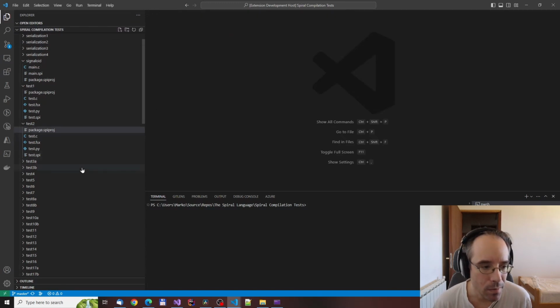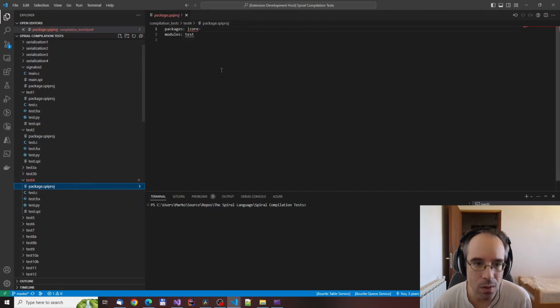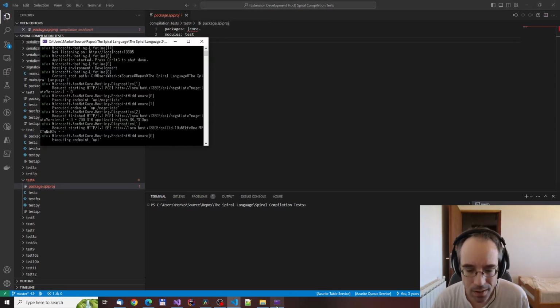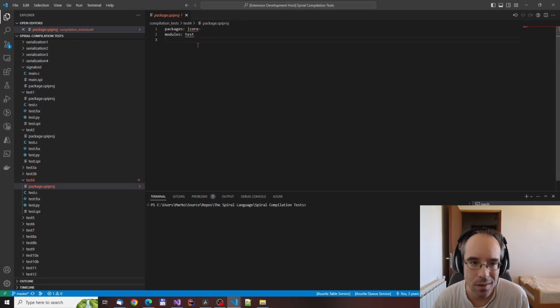Let's try some bigger files, something that maybe imports the core library. Package not loaded. I think it should be loading it automatically. Why is it not? Oh, right. Right now we don't actually have the core library in this particular server. It needs to be published into the right directory first.